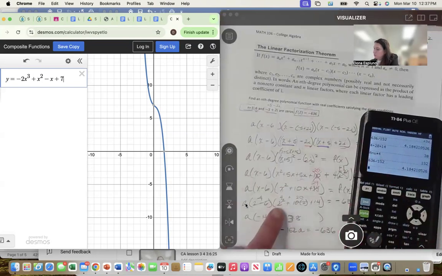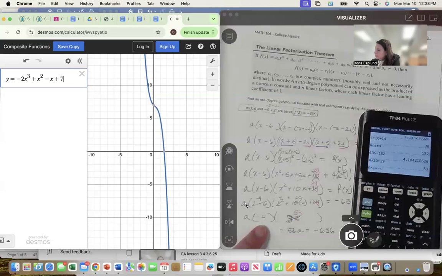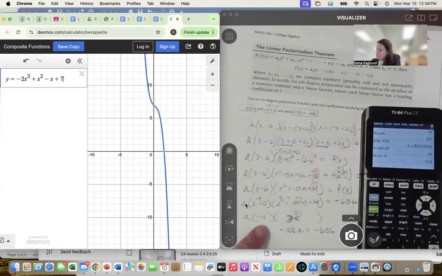So let's go back to where I was right here, where I had 4 plus. This is still going to be 20 because this 10 was correct. So 10 times 2 is 20. But remember, this one, instead of 14, was going to be 29. Whoops, I need to go plus 29. And that means I have a number of 53. And 53 times a negative 4 is going to give me 212.